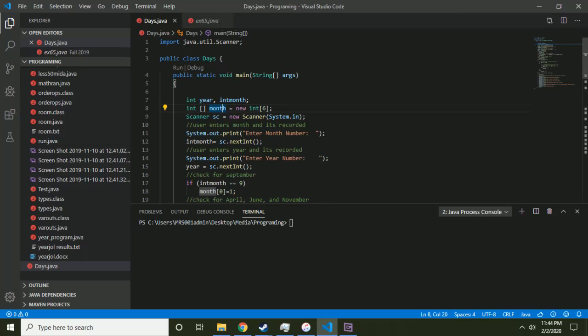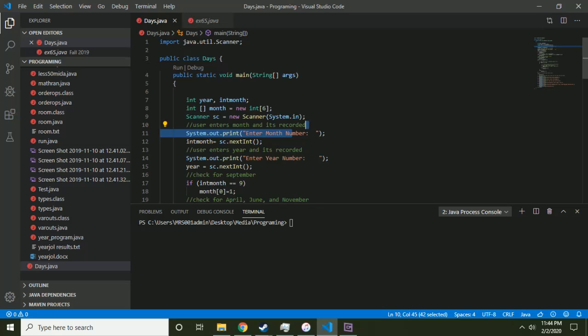So we've got the array, and then we declare the scanner. First we start by having the user enter the month. I have the user enter the number of the month, since for some reason my Java wasn't allowing me to capture when the user would type in the month. It wasn't picking up the full month. It would only pick up the first letter, which could be problematic for June, July, January, and stuff like that.